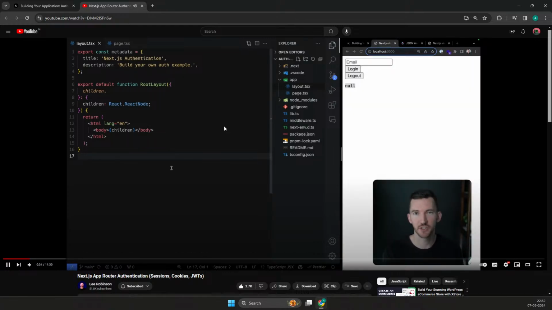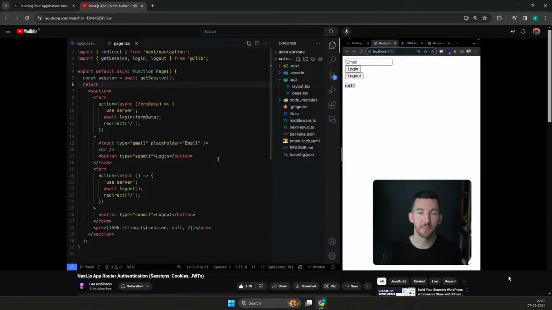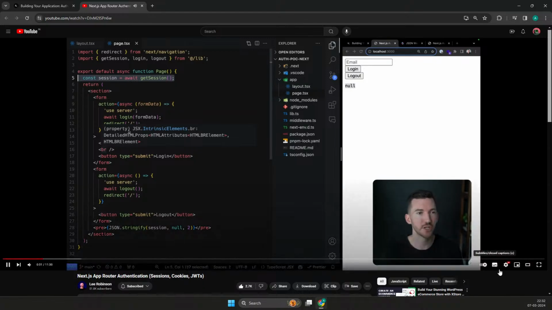So first we have our root layout, which hasn't changed from setting up a Hello World Next.js app. This is just the HTML in the body of our application. And then I have our index route. So I have our page file denoting that route. This is a server component, so we've marked it as async, and we're awaiting getting the session for our application. If there's a user, we're going to print out information about the user here. Otherwise, we're just going to say it's null.